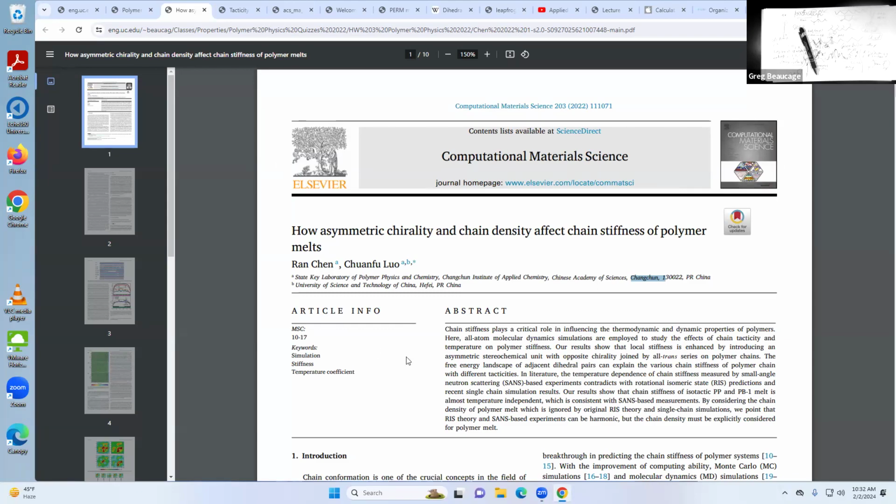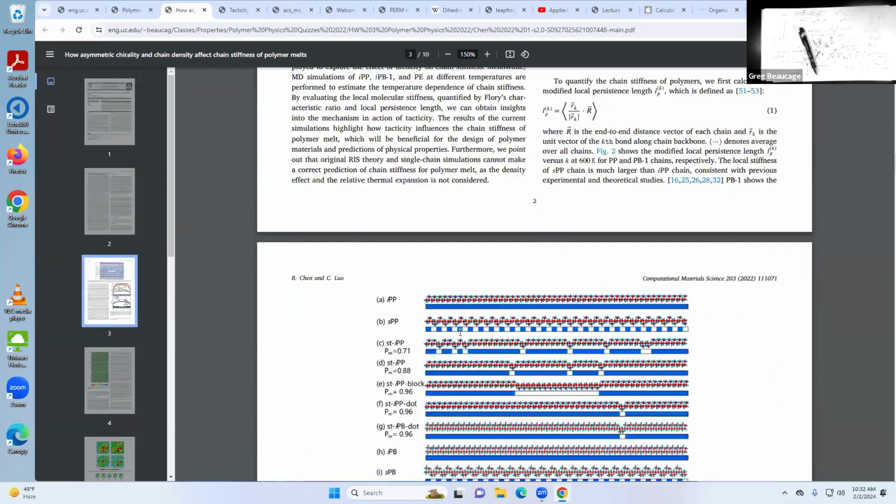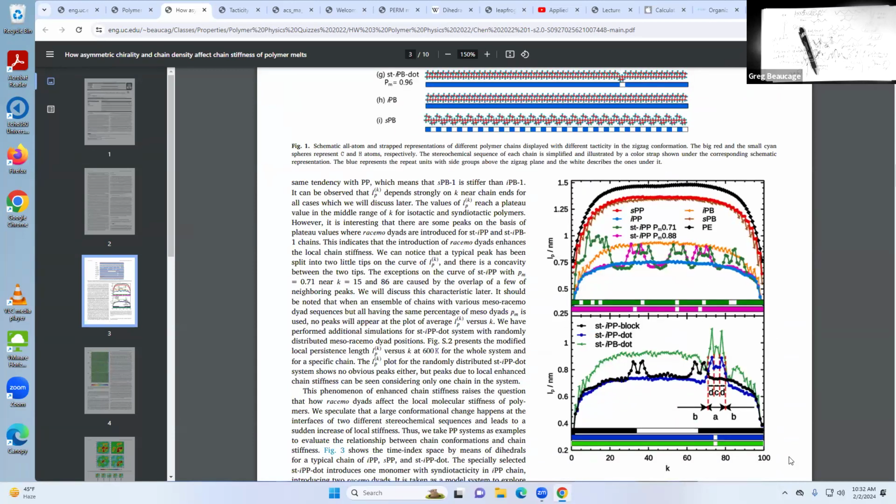So in here, he's measuring the persistence length in a simulation versus the position along the chain. So you start at the 0 point, go to the end point. Black is polyethylene, and it's at the top. He's got the highest, and then syndiotactic polypropylene is red, and isotactic polypropylene is way down here. So there's quite a bit of difference in persistence. This is like 0.7 nanometers, and then syndiotactic is like 1.3, and then polyethylene is 1.5.